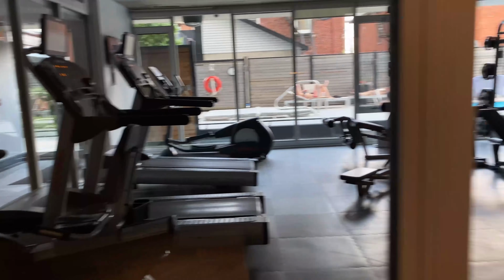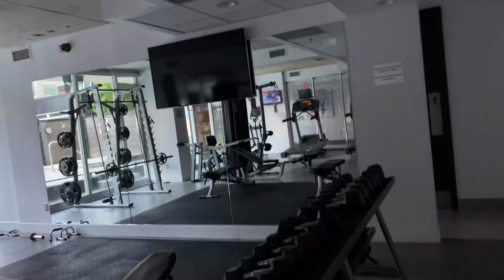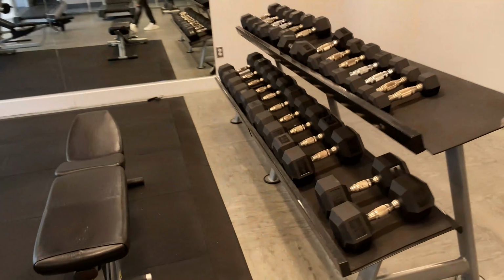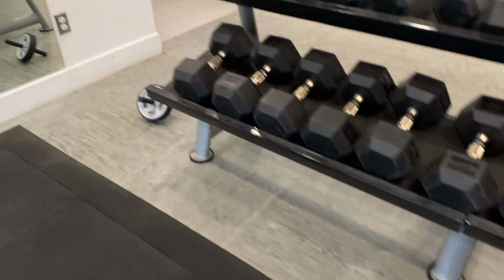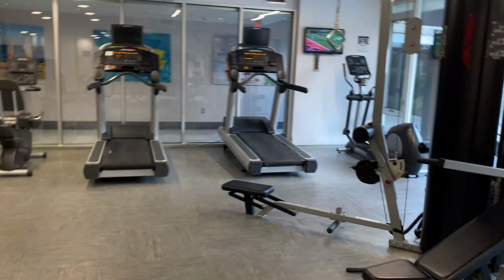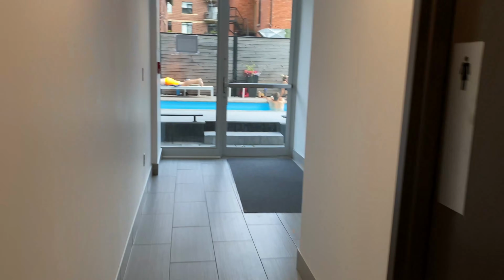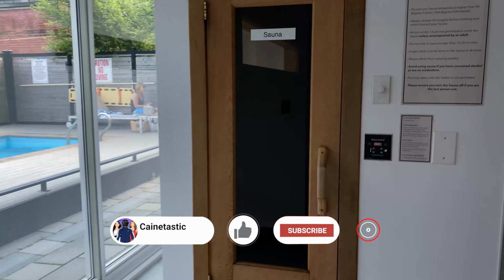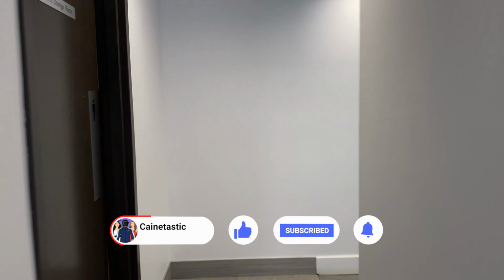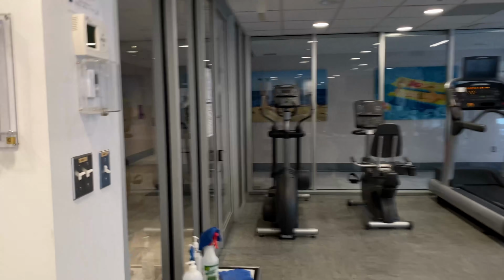Okay. So this is a gym. As you can see, that's the pool and jacuzzi. Flip on some lights to show you guys. So it's got pretty much everything that you need. I mean, look at this, man. My favorite. Yeah, it's my favorite, man. So it's got everything from cardio equipment, as you can see, squat rack. And I'll show you the back right here. It's got a sauna, but no one uses it. Yeah, it's a pretty awesome place, man. So I do have a gym membership at Planet Fitness, and I keep it for the tanning.